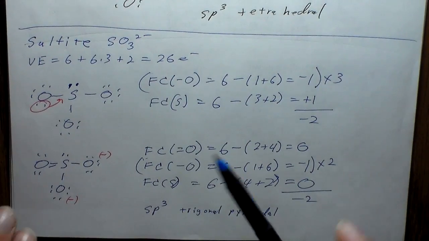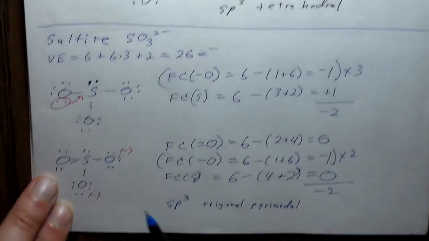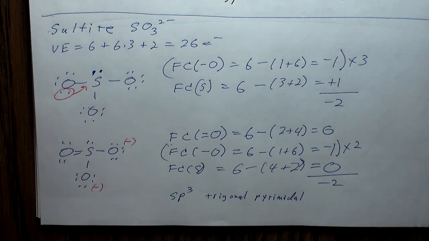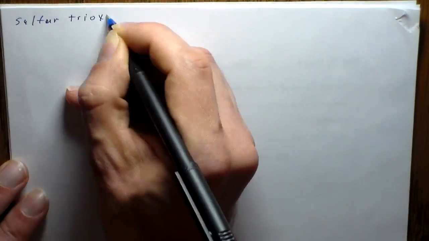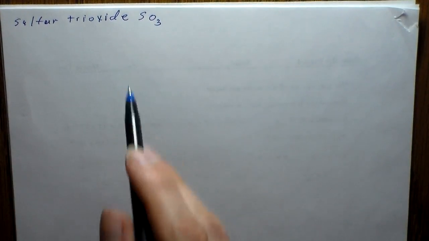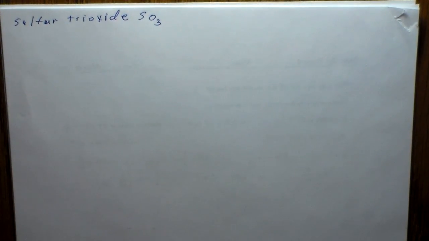All right, and just like with the sulfuric acid above, if we were to make sulfurous acid, in this case, the hydrogens would just attach to these 2 little oxygens right on the end. Now we can also look here at sulfur trioxide. So this is SO3. Okay, before we just saw sulfite, SO3 2-, this is sulfur trioxide, just the SO3. So again, that little charge will make a big difference in how the molecule is actually put together.